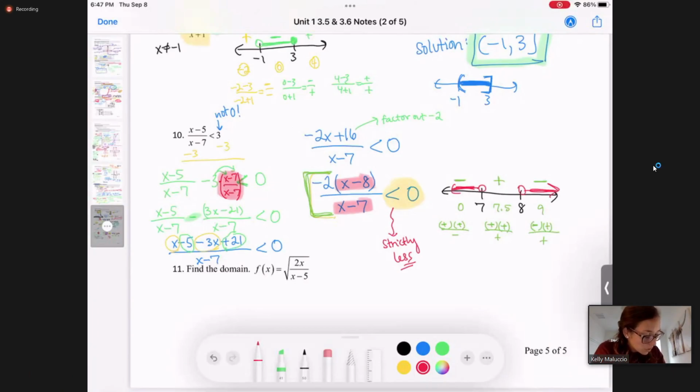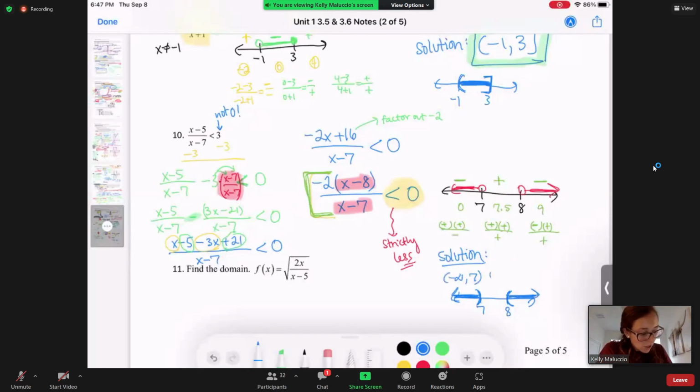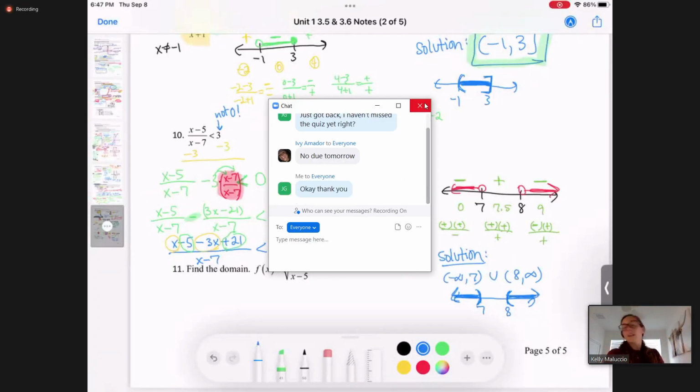So my actual solution, if I'm going to write it kind of nicely here, is, first, I'll draw the line maybe, and then I'll write interval notation. So it's going to be the parentheses, right? And then this way, and then kind of bold this, right? And if I write this in interval notation, this is -infinity to 7, parenthesis, right? Union, we're combining 2 intervals here, 8 to infinity. And there's our answer. Okay.